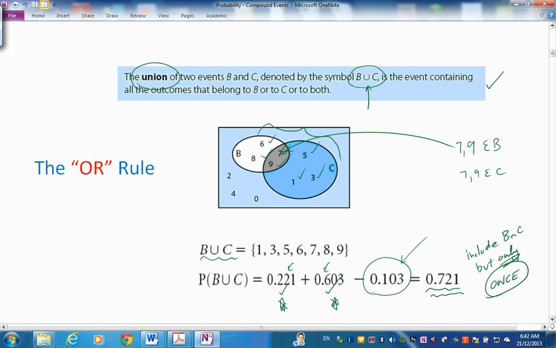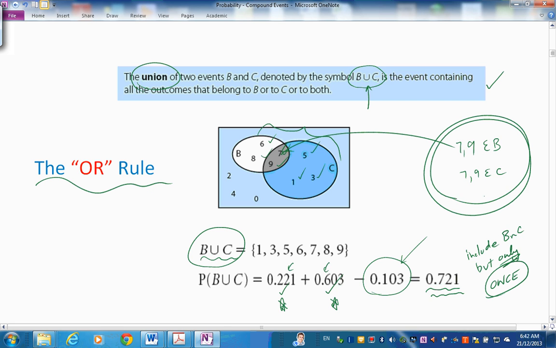So when you want the OR rule, if you want B or C, that's what we're going to call it, the OR rule. We want B union C, B or C, or both. We want to include everything in there. We can't just add up B and C, because both of them contain the overlap or the intersection. Okay, so are you getting your ideas right there with the idea of union, uniting all possibilities of the 2 events, and watching out for the intersection, that you don't count it twice if they have an intersection. We're going to get into all of this in a minute and have a look at different examples.